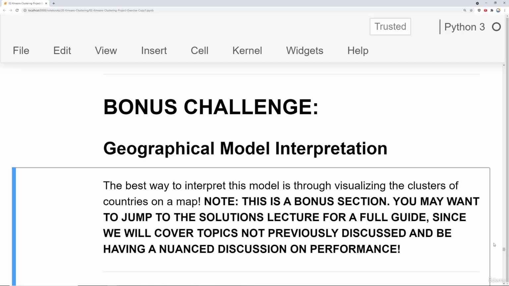And this is where I want to pause and really stress that this is a completely optional bonus section, because here we're really trying to have you stretch into different skills that we really haven't touched upon throughout any of the course lectures, but instead you have the ability to Google search and look up useful information as far as what libraries you should be using in order to do a geographical model interpretation.